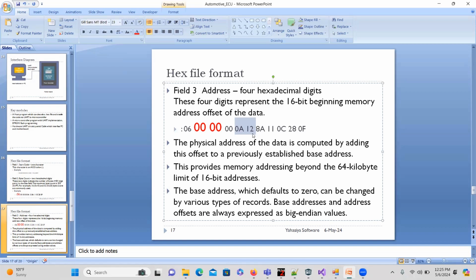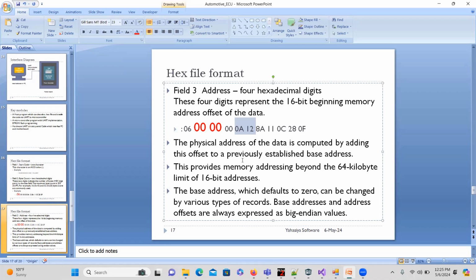Then where do I have to place 8A11? That should be the next address, which they compute by adding an offset. So in address 1 they will flash it, and at address 2 they may flash 0C28.